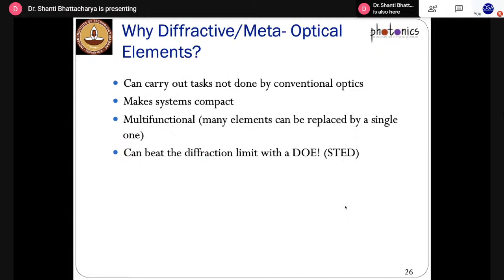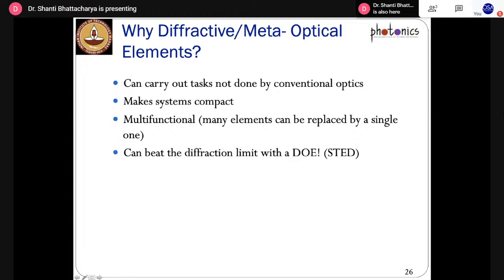So very briefly, I've introduced to you three types of complex light: the Airy beam, the Laguerre Gaussian, the Bessel, and shown you some of their properties. And now you can come to the question of, well, why do we need to change the kind of optics we use? So I've already said some of these beams cannot be generated by refractive optics. But even in some cases where you can, you still might prefer to use diffractive or meta-optical elements. And there are a number of reasons for this. The first reason, of course, is clear. If I can't do it with refractive optics, I have to look for an alternative.